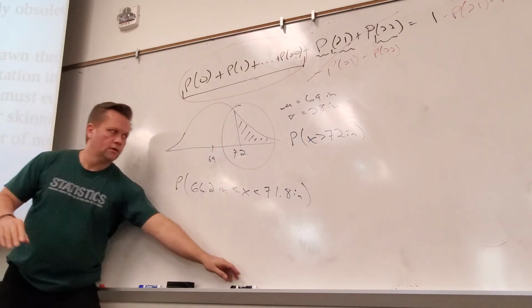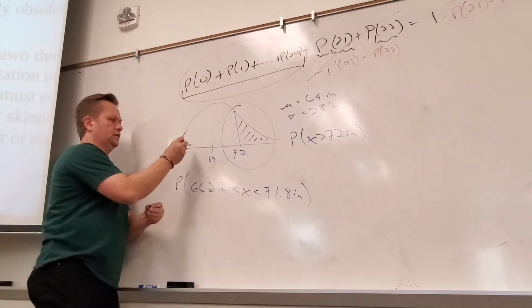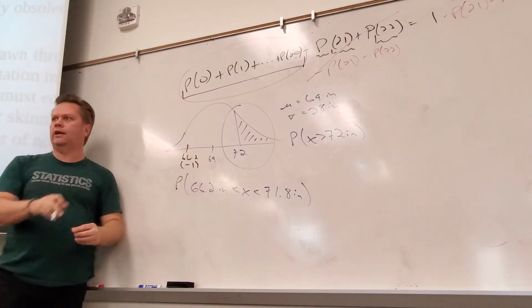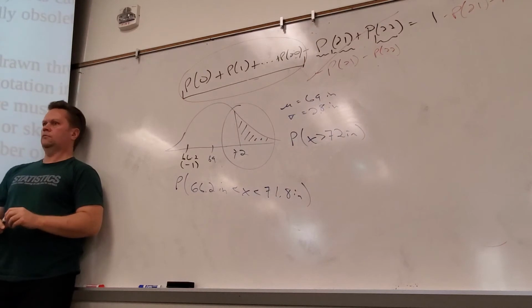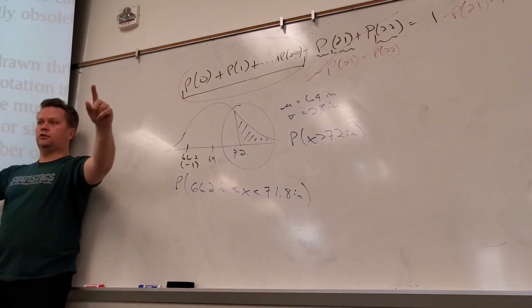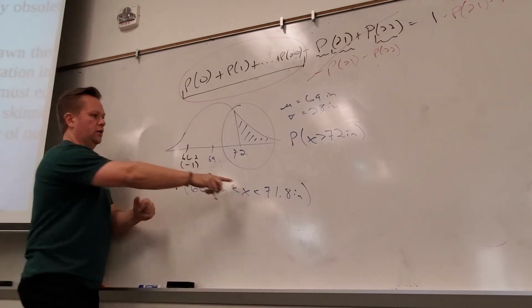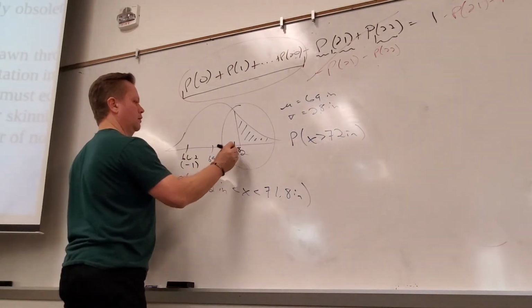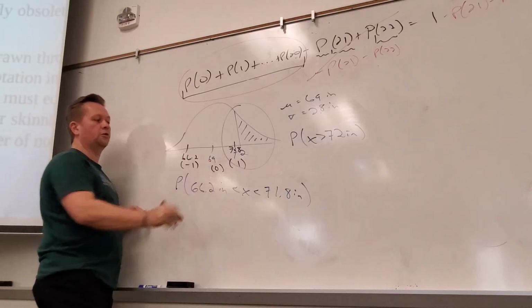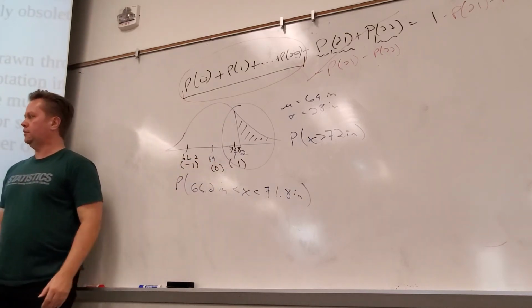So let me do this. Underneath 66.2, I'm going to put -1. What is that -1? Yeah, one standard deviation. It's a z-score. I love it. It's one standard deviation below the mean. So what am I going to put underneath 71.8? What am I going to put underneath 69? 0. Kick ass. Nothing major there, right?